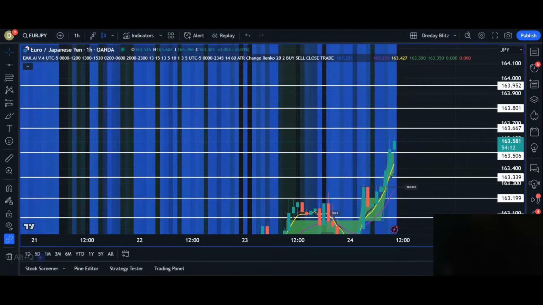Yeah, it's a serious thing. And we're not done yet, because with the update that's being worked on, when you get a signal you will know where the take profit and your stop loss will be. That way you could already plot your take profit depending exactly on where you think the price will go. But that will be based off of the zones that you're seeing right now. So the lines that you see on the screen will be your take profit zones and your stop loss based off of the signal.